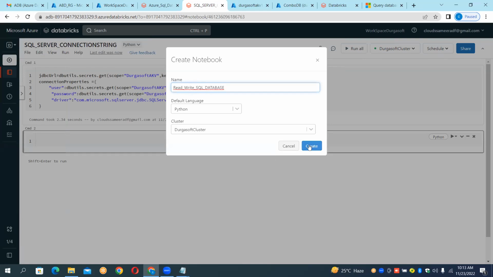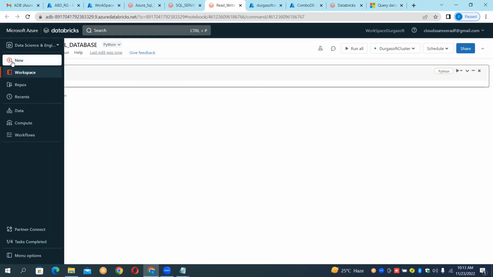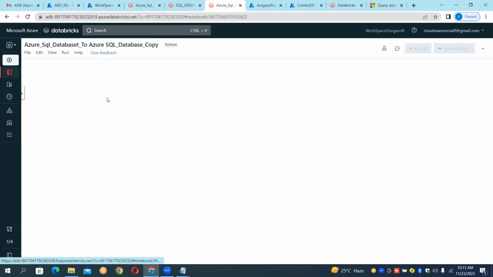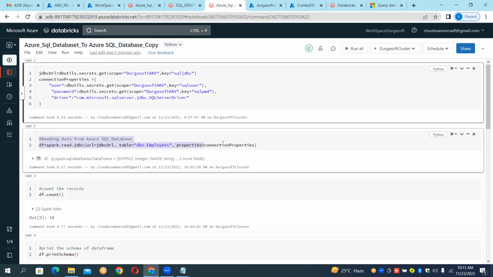I'm creating the third notebook now. In the third notebook, I will put the reading. Only reading I'll use. Use spark.read like this.